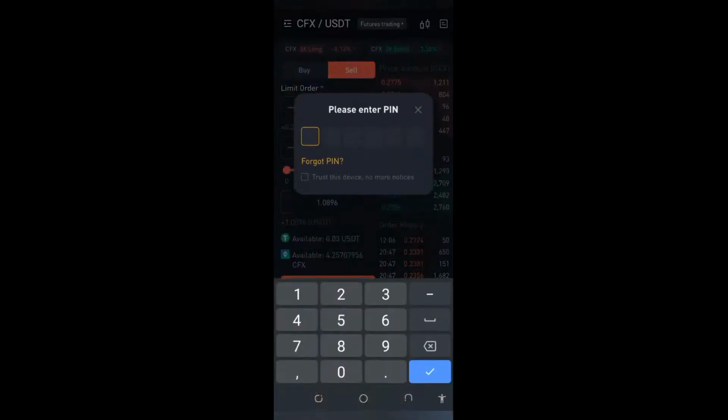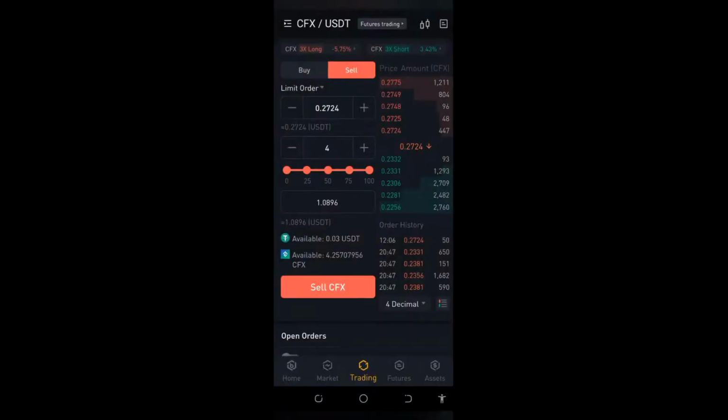Okay, I'll fix in my transaction pin and I'll be back. Okay, I'm fixing my transaction pin, but it's not going anywhere because look at what it just said. It says here, total value must be at least 10 USDT. So this is like a younger brother to Binance. They're not going to allow you to do anything except 10 USDT.